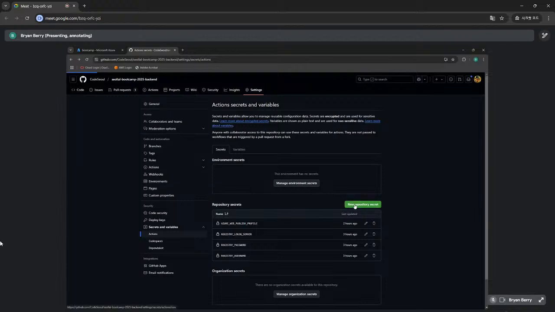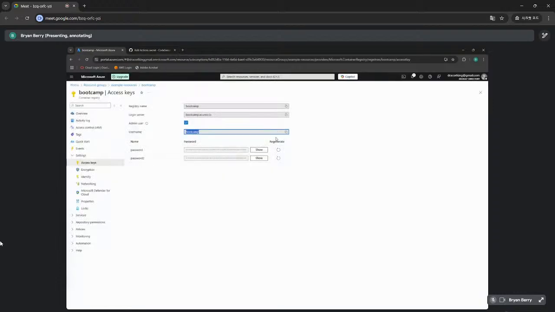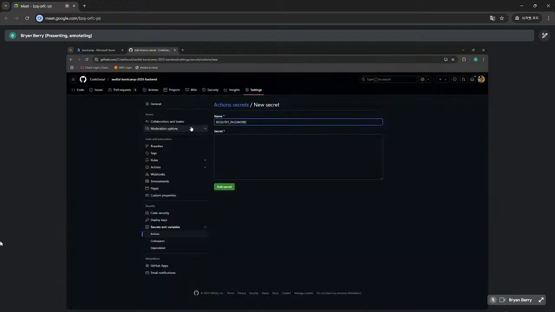And then you want to create a registry password. And you want to click show here, and you want to copy and paste that. Okay? So in your repository, go to settings, secrets and variables, actions.